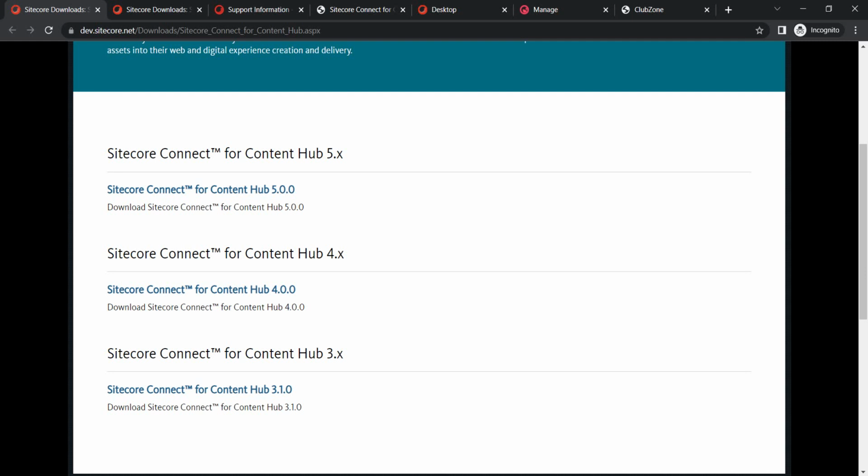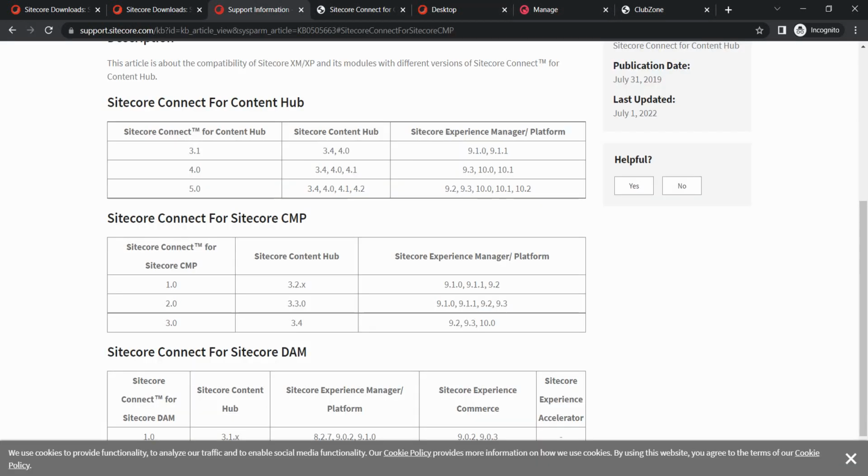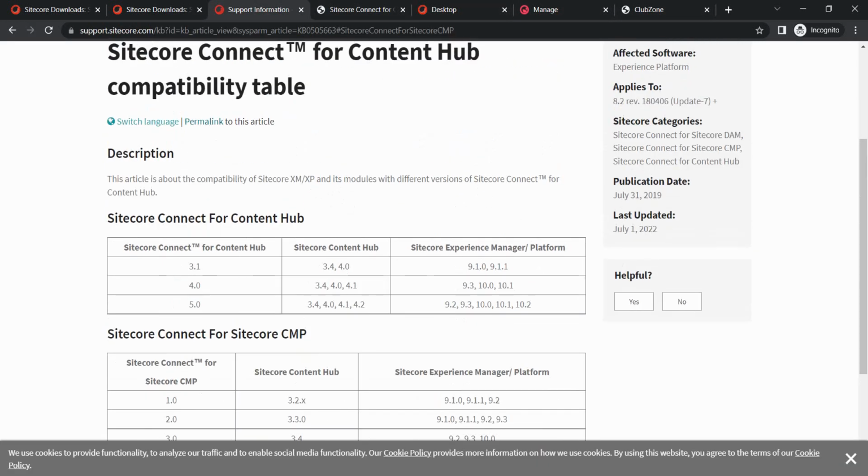If you want to check which version will work for your instances, we also have this compatibility table here. You can check the compatibility of different versions of Sitecore Content Hub and your Sitecore.